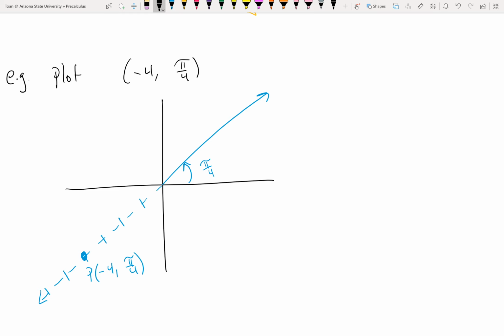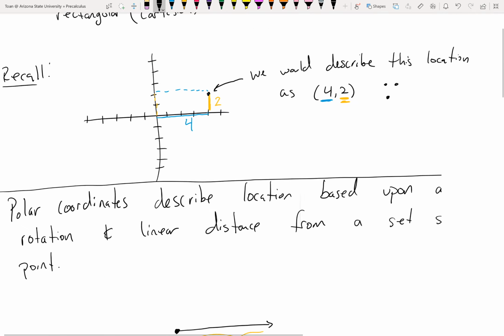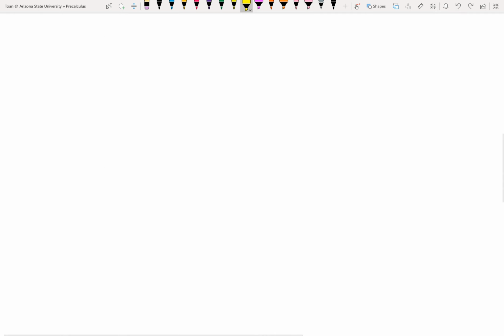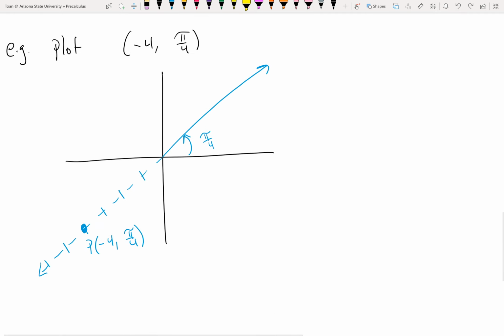So hopefully you guys can see that for one single point, there's actually an infinite amount of ways you can write it. Points or coordinates are not unique in the polar system, and that's something that's very different than the rectangular system. If I go back to the rectangular system, this physical location only has one representation, 4, 2. There is absolutely no other way you can write that coordinate in the rectangular system. But in the polar system, because angles are cyclical, because they go in a cycle, you can have an infinite amount of ways you can write this point.